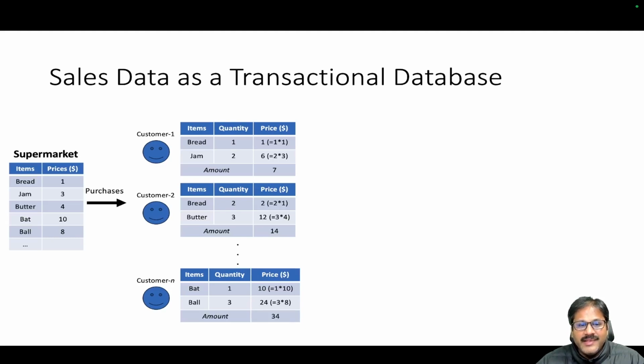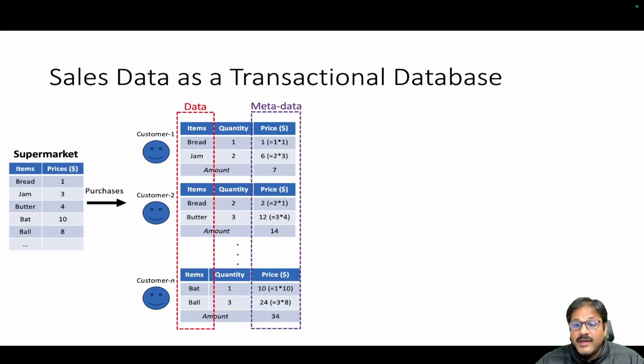In this sales data, we have data and then metadata. Metadata is nothing but the data that describes the data. So when we are creating a transactional database, we completely disregard the metadata.